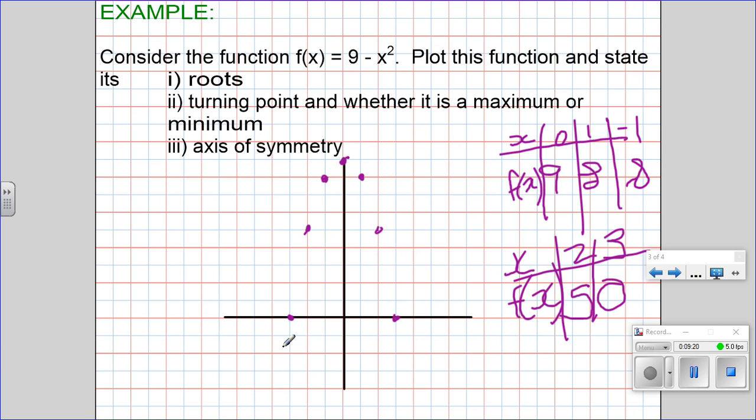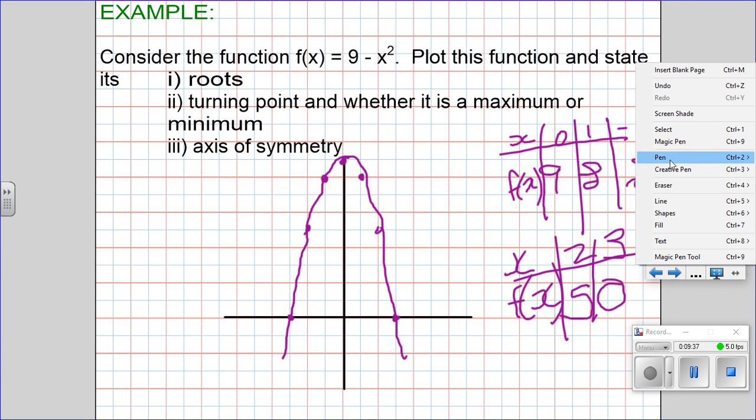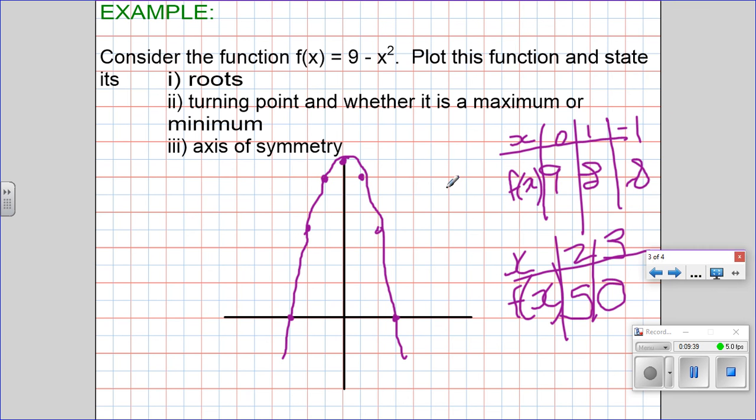Okay, so I've got myself another parabola now. You can see it's completely symmetrical. Connecting up the points, I apologise. Please make sure your graphs look a lot better than this. Okay, there's the parabola. Now we want to work out the roots. So the roots I put in green pen last time, so let's go with that again. So the roots happen here and here, and they happen at x equals -3 and at x equals 3. 2 roots, 2 x-intercepts where we're crossing the x-axis twice.